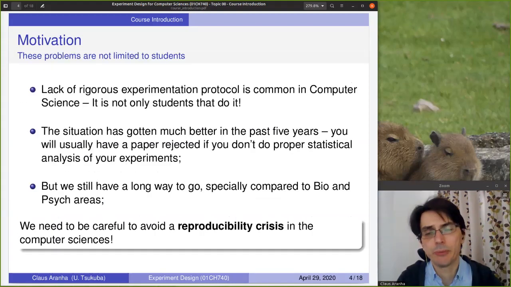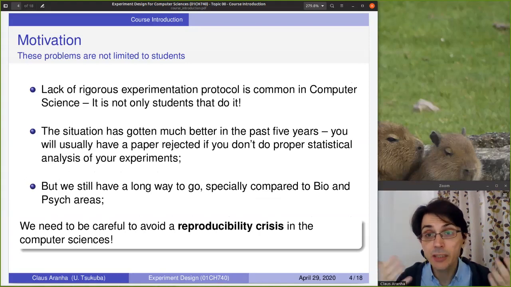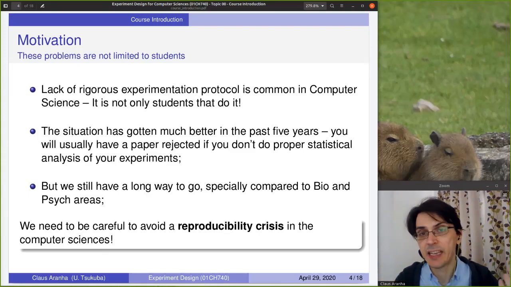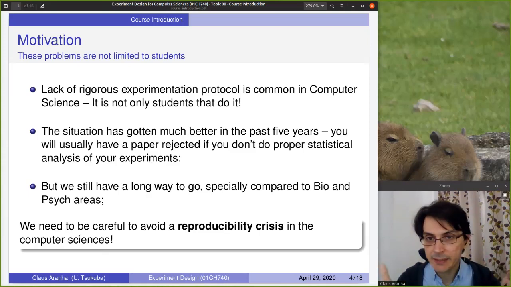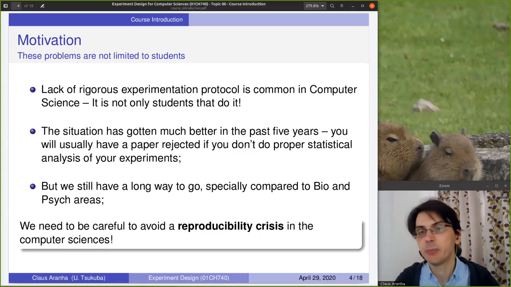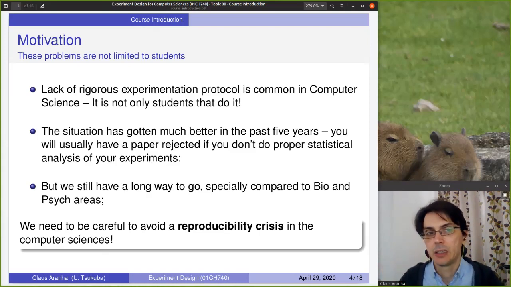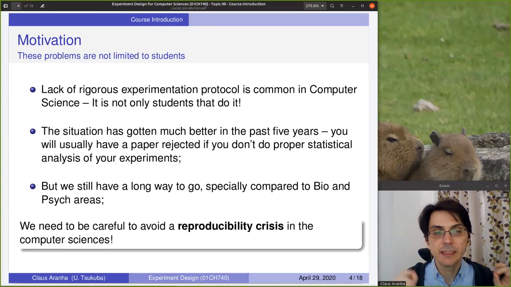This is not a problem only with students — it is a problem you see very often in papers, in journal papers, in conference papers, sometimes in very big journals. The thing is that in computer science we do not have a formal education in experiment design. If you go to medicine, biology, chemistry, even physics, social sciences — in many of these disciplines there are subjects about how do you do an experiment, how do you analyze an experiment, how do you design an experiment. This is something that is many times not done in computer science.